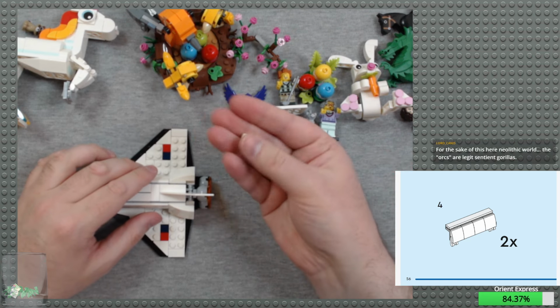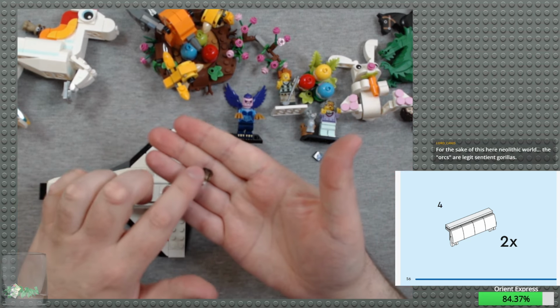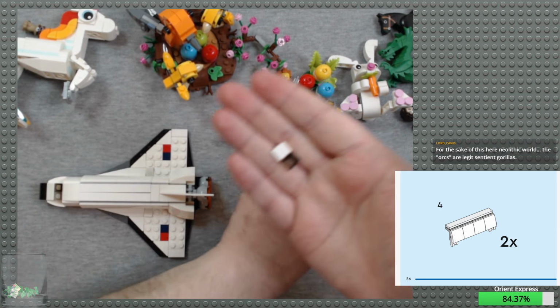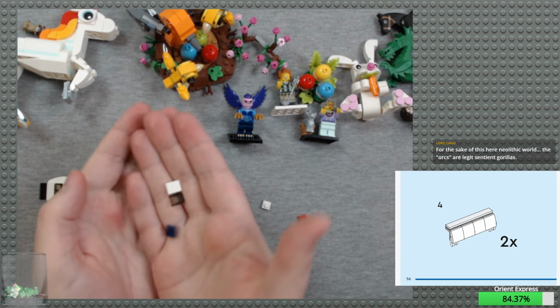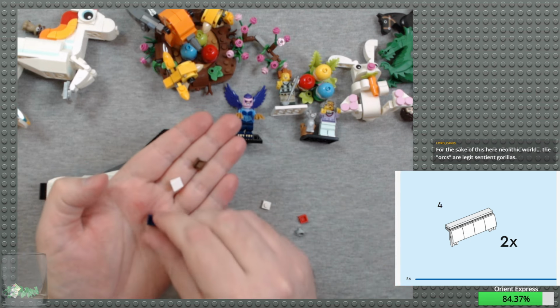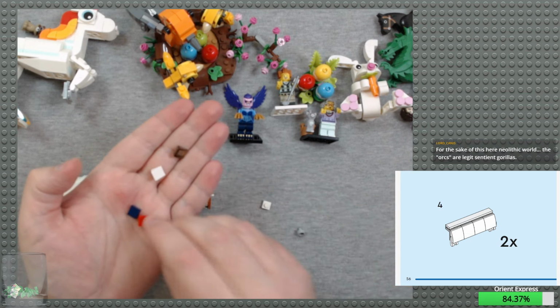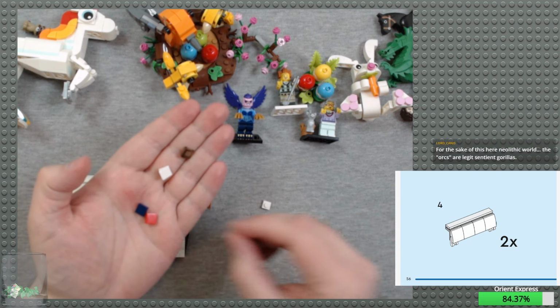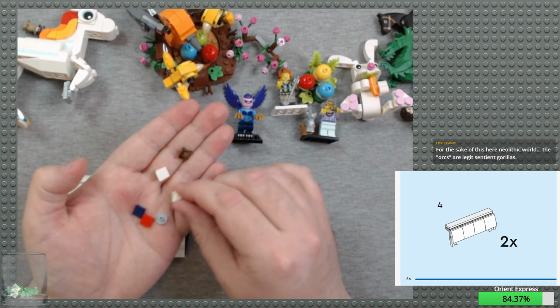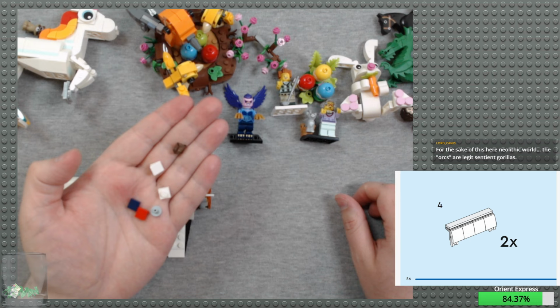All right. So, spare parts. We've got 2 1x1 tile slopes in white and trans black, although I think they call this trans brown now, because there is a new trans black. 1x1 tiles in dark blue and red. Gray 1x1 cylinder tiles with top peg. And a white 1x1 plate.